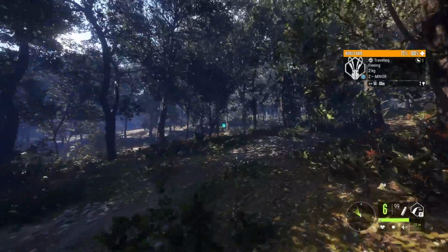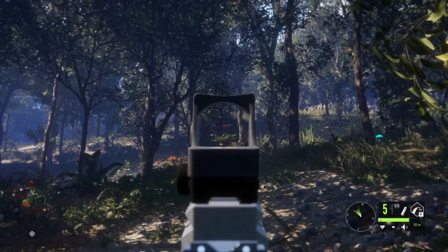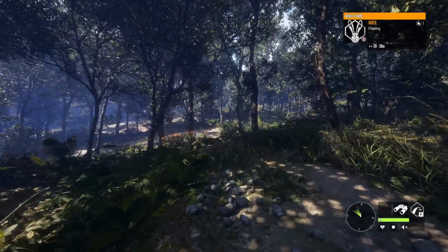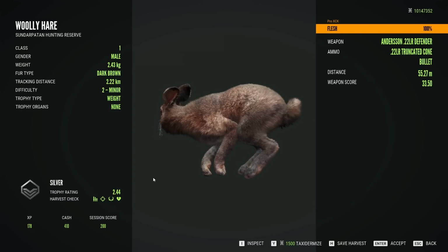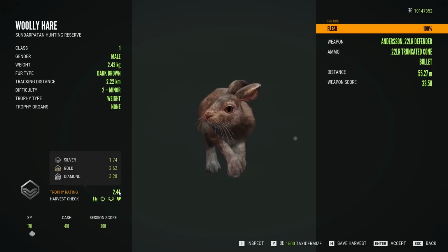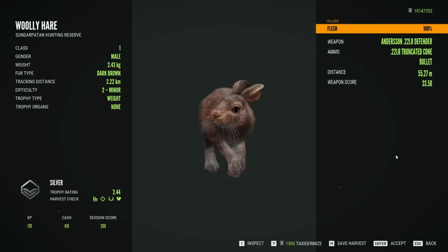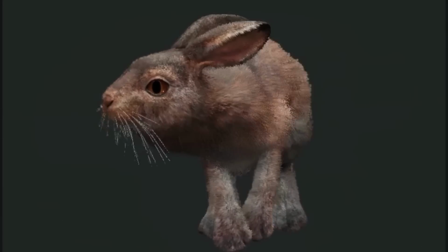Now let's actually drop this guy. We got him. Not too bad. Oh, it is only silver. 2.44. Well, that just answered that question. This guy was not a max estimate. In fact, the diamond trophy rating is 3.28. So I think it's safe to assume that the max estimate tracks are gonna say 2 to 3 kilos. The model is great, eh?